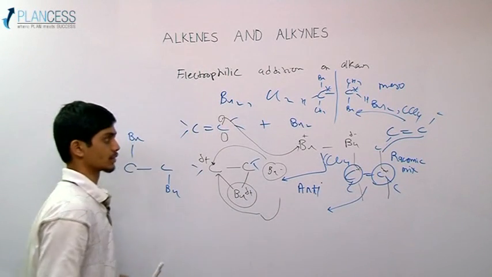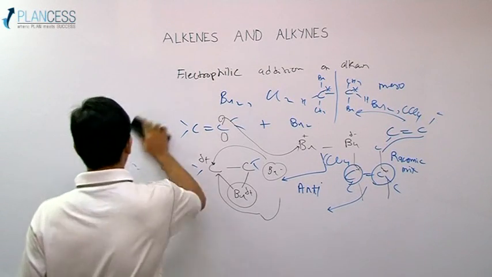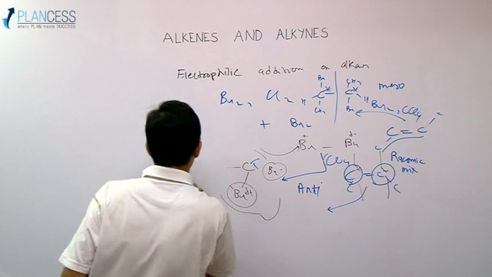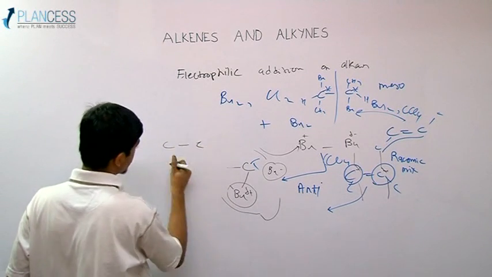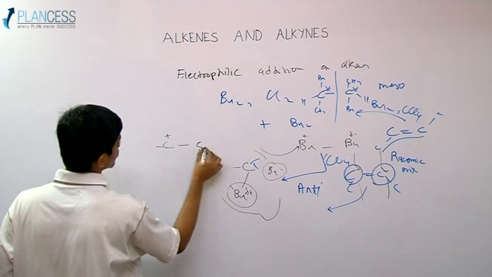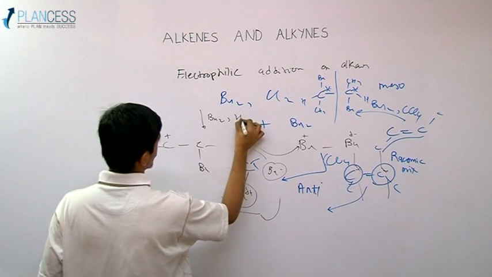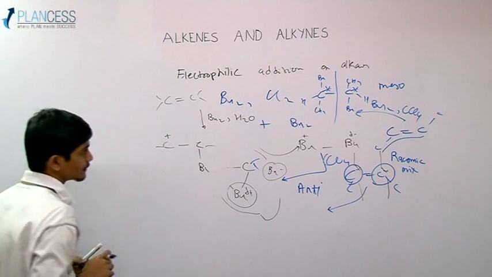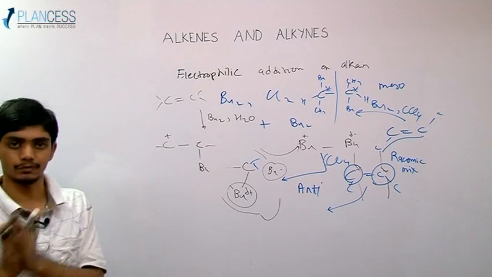the CCl4. If you use water, you get a halohydrin, which can be seen in this way, that the halohydrin would have a positive charge on Br. Suppose you take Br2 in water and you start with this. Now when this happens, normally Br plus and Br minus will be formed.